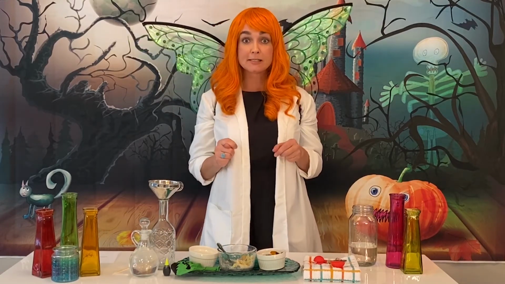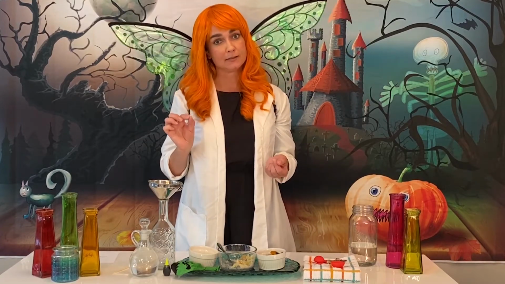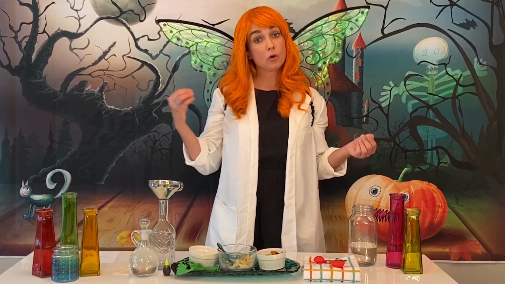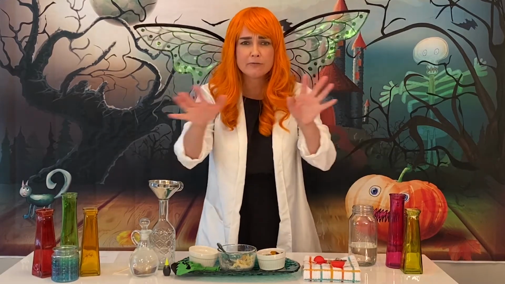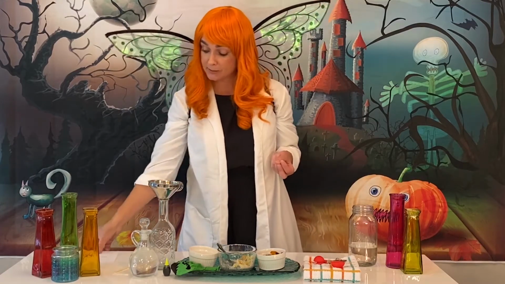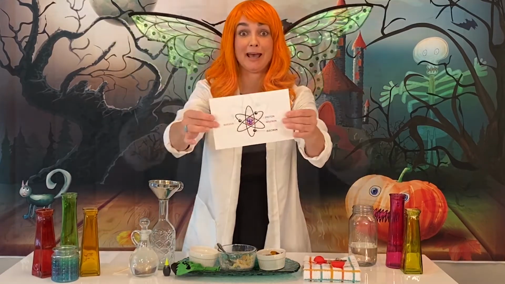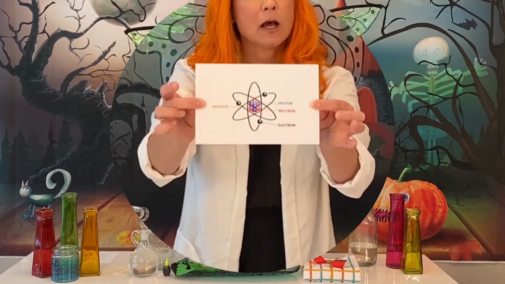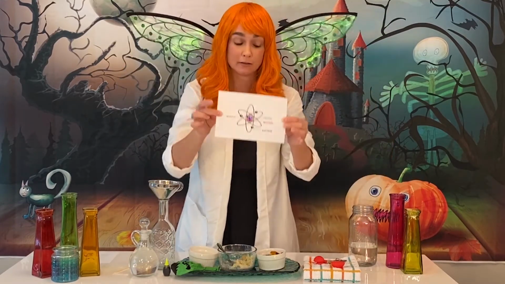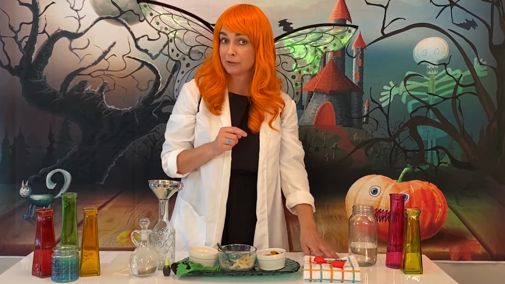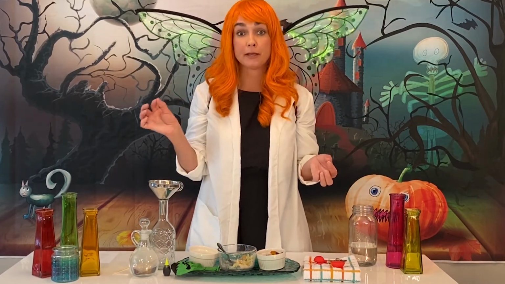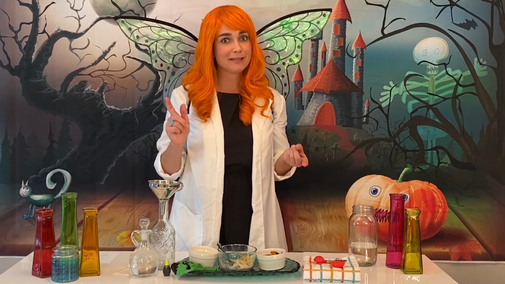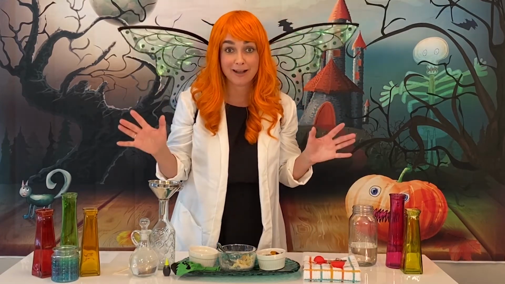Today, I am going to teach you about what an acid-base chemical reaction is. What makes up an acid or a base? Well, everything around you is made up of tiny particles called atoms. Here is what an atom looks like. When atoms join together, they create molecules. Ions are atoms or molecules with a positive or a negative charge. Acids and bases are all about ions.